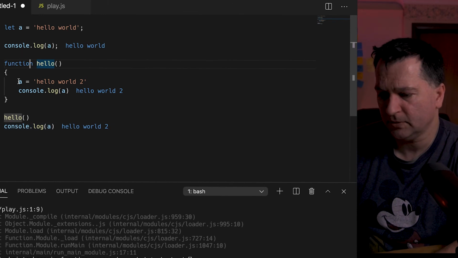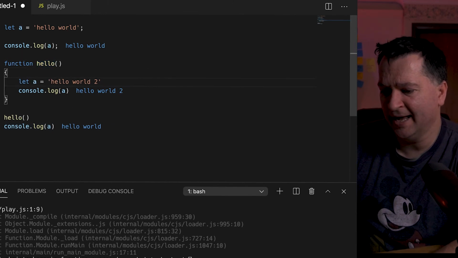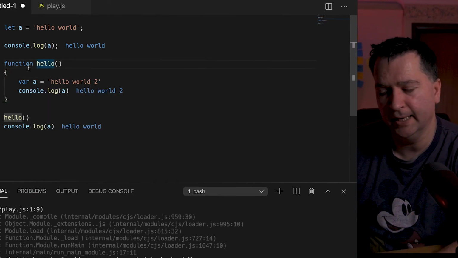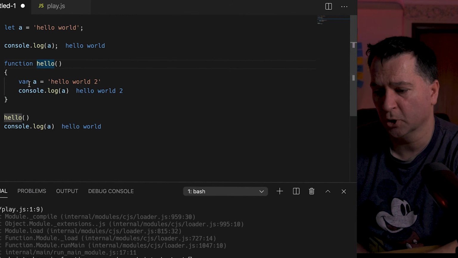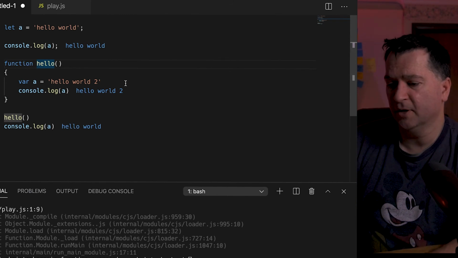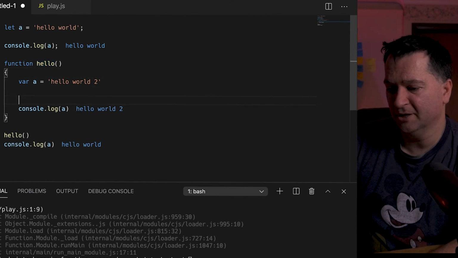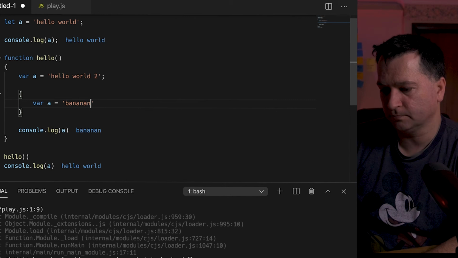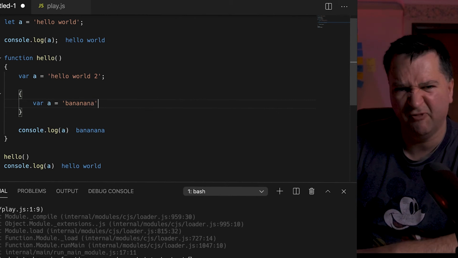So as you see, let and var both work in the exact same way in the case of functions because of the scope. But again, if I was to then introduce a code block here and then type in var a equals, and we'll say banana. I can't spell banana, but that's fine.